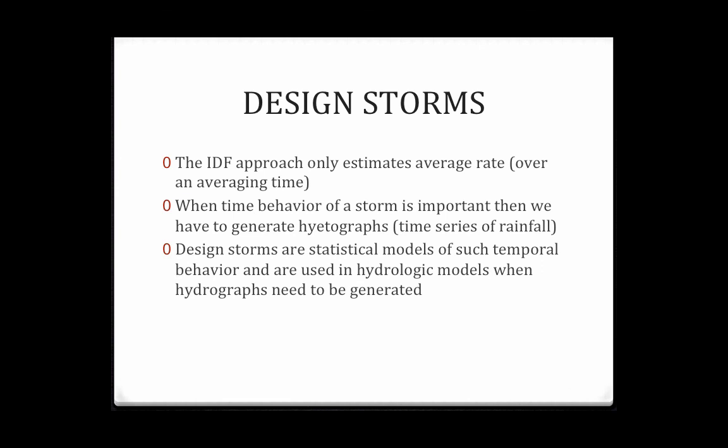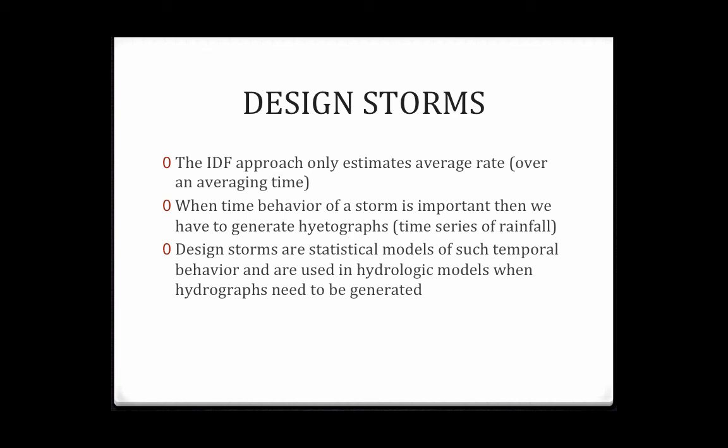It's more of a concept than it is a thing, and we need to generate hyetographs. A hyetograph is simply a time series of rainfall. So as time progresses, it's either the accumulative or the incremental as time progresses. It's called a hyetograph, coming from the word Hyatt, which is part of the Hyatt Regency Hotel chain, for which I get a kickback. I think it's a Greek or some sort of oddball word for rain.